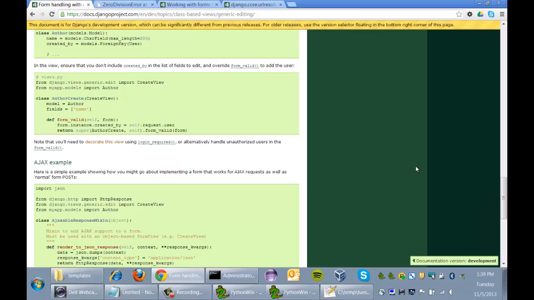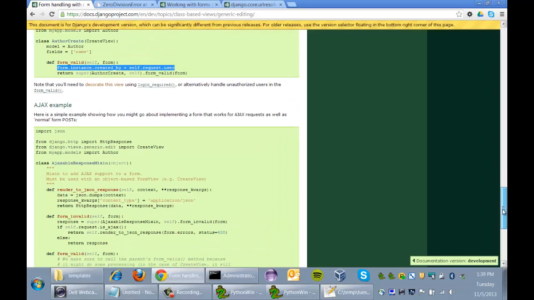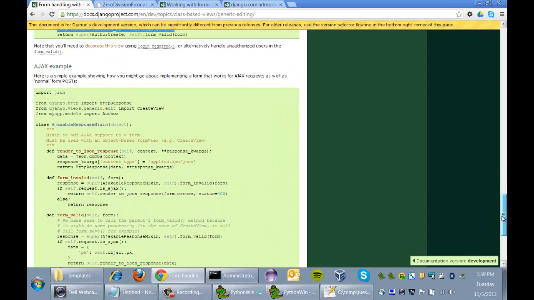Oh, that's nice. Here, they take the form and they add the user who created the form to the information. It's interesting, but as it said, they'd have to be logged in first. I think we should probably just look at the data in the form for the moment. Ooh, that's so nice.